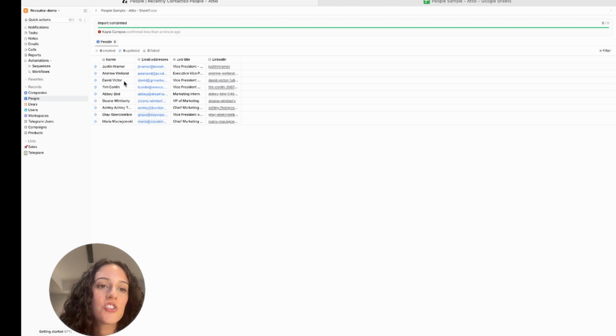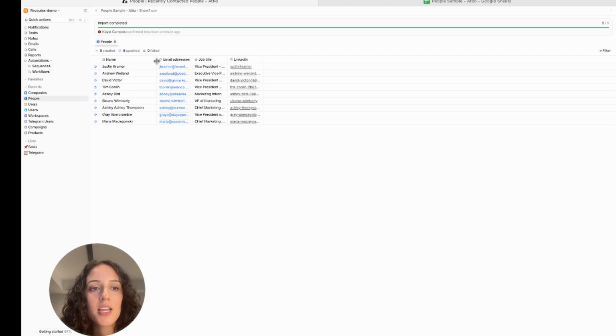But it was nice to get to show you how it looks when records are updated versus created. So again, if you have a unique attribute, it will be able to recognize that these records already exist in here. We don't need to create new ones. We just need to update the existing ones.